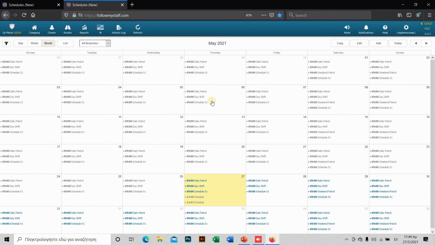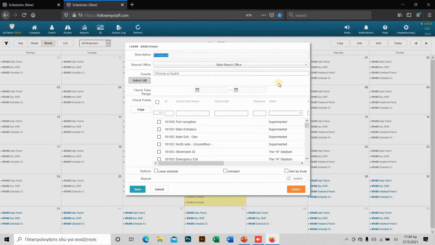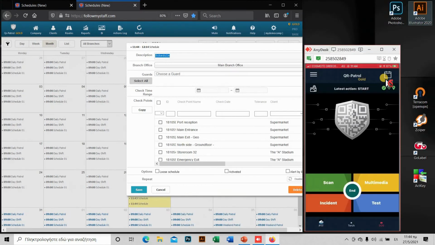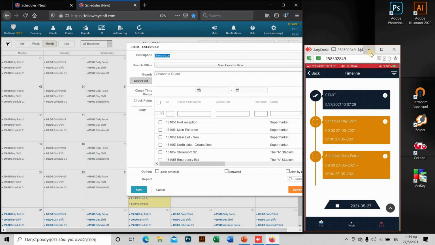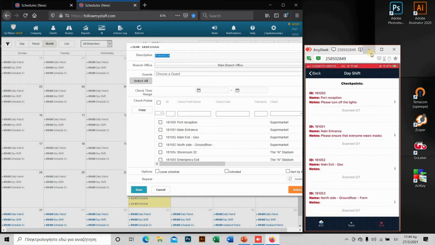To create a new schedule, you simply press the Add button and the pop-up window will show. Then you can fill in all the details and the settings of the schedule as per your requirements. Also, the guards are getting informed regarding the tours they have to follow in order to complete the schedule successfully into their mobile application, by pressing the timeline menu on the top right of the screen. They can choose a schedule, see more details and proceed with scanning the pending checkpoints during a specific time range set by the manager.